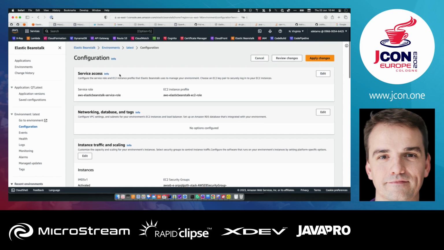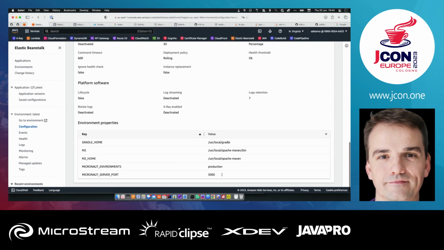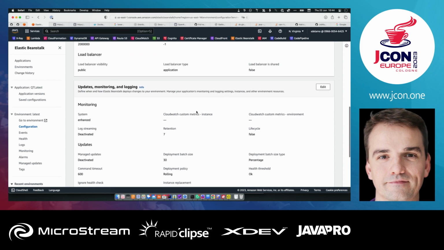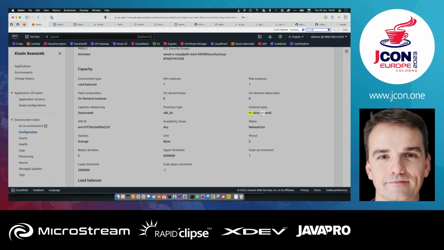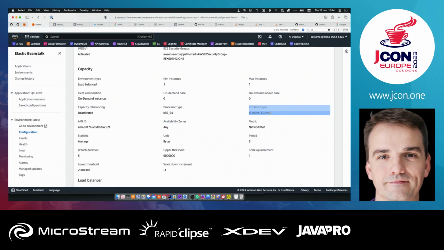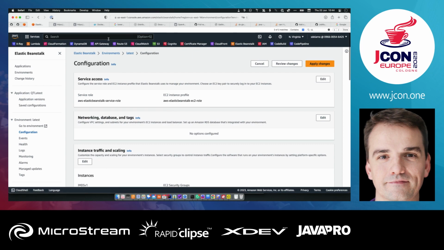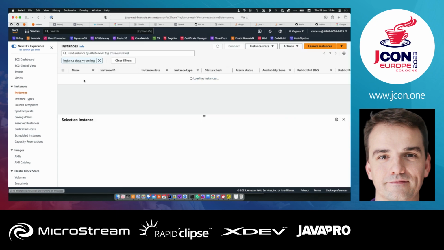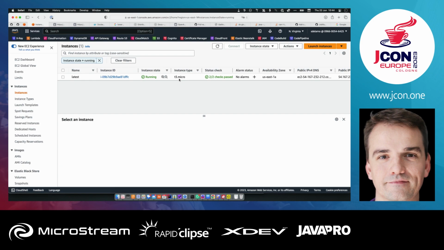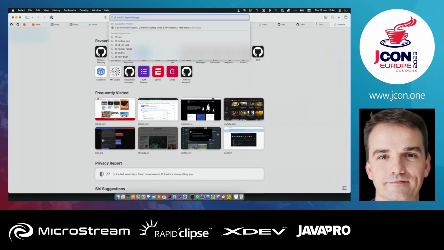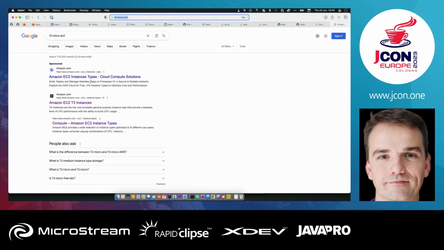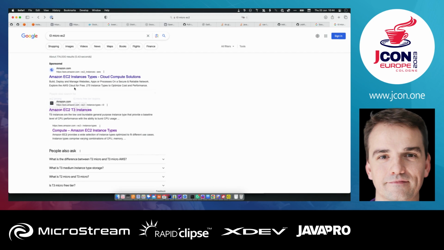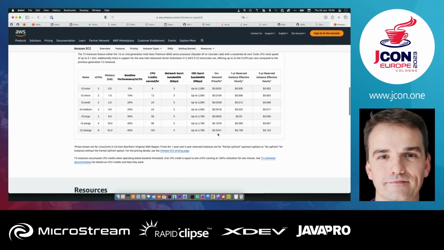Elastic Beanstalk, while this thing deploys, let me show you what I have here. In configuration, I have the environment variables that I showed you in the slides. I am using a tiny machine, which is the T3. Basically, you can tell two machines; if Amazon doesn't have one, they will give you the other. Let me see which EC2 machine is currently running. It's probably a T3 Micro, which if I remember correctly is 1 gig of memory.